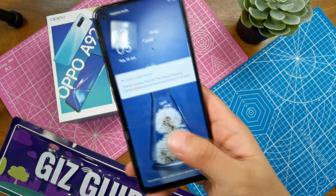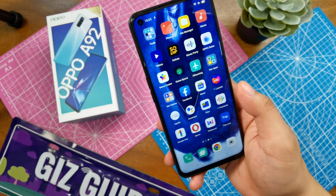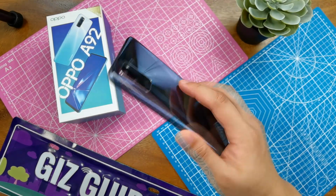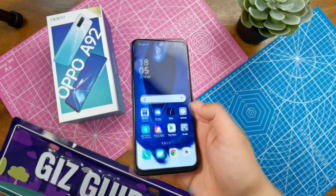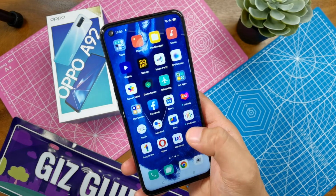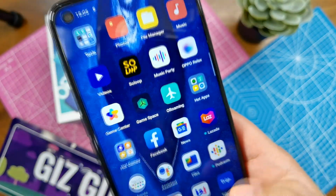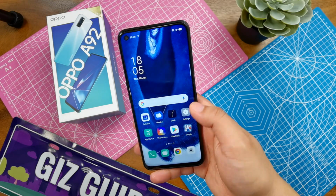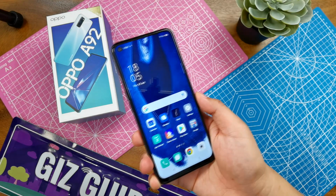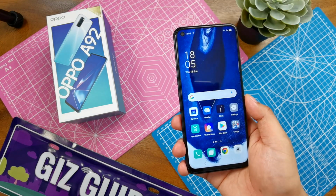And then it runs with ColorOS 7, and to be exact, it is ColorOS 7.1. That is one of the newest Android skins around, and it is very neat, it is very fast, it has a lot of features, and there are a few bloats, but most of them are removable. What I like here is the smoothness of the UI. ColorOS 7 is one of the nicest Android skins in town for me. Although my concern here is the processor.